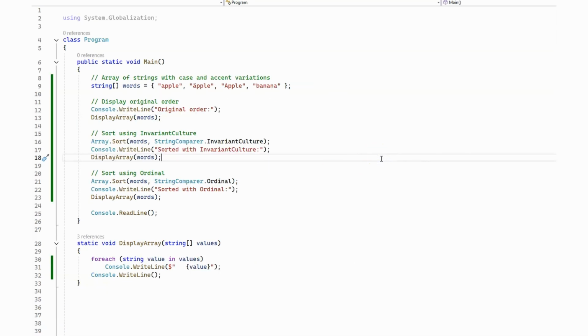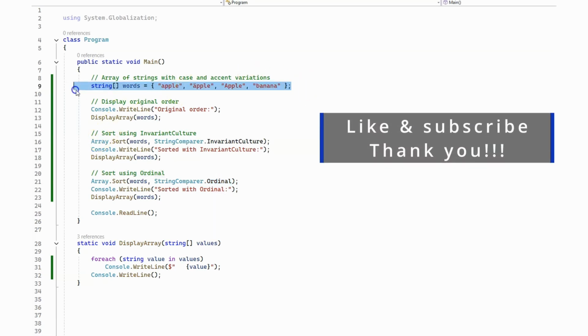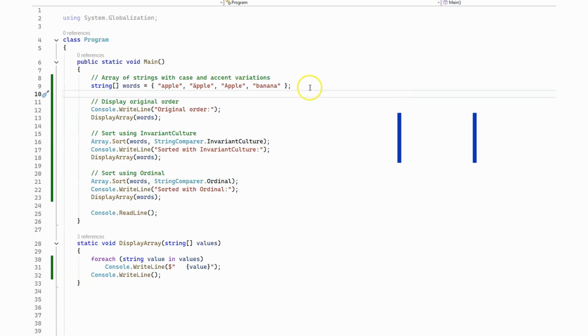And here's another example which demonstrates the use of invariant culture and ordinal when we sort an array of strings. In our code, we have our array with the words apple, apple with uppercase, banana, and the Danish word for apple. First we display them in their original order.